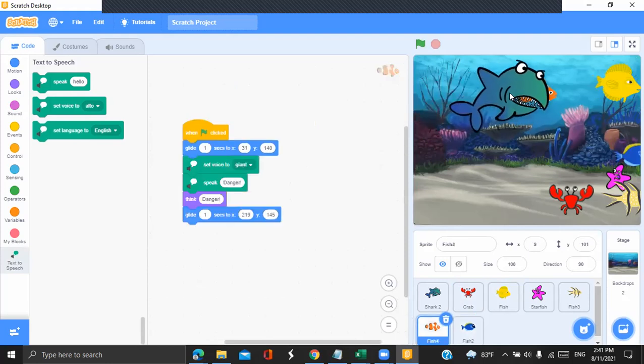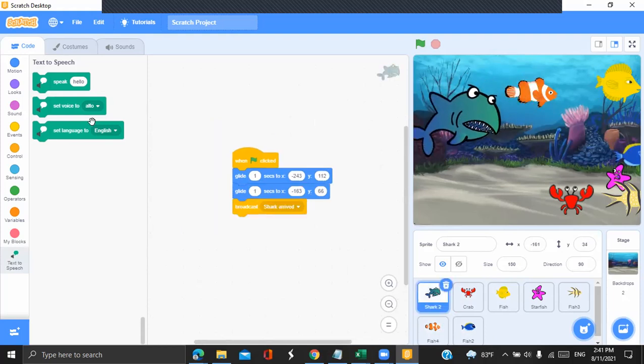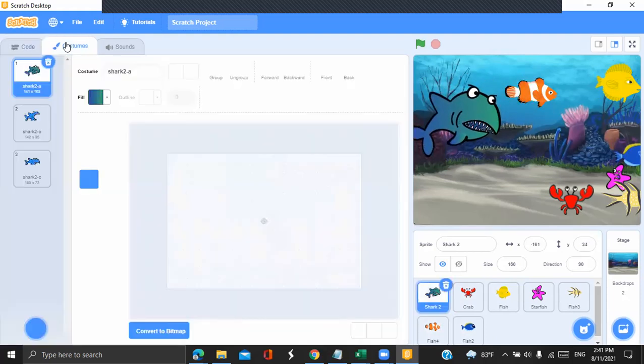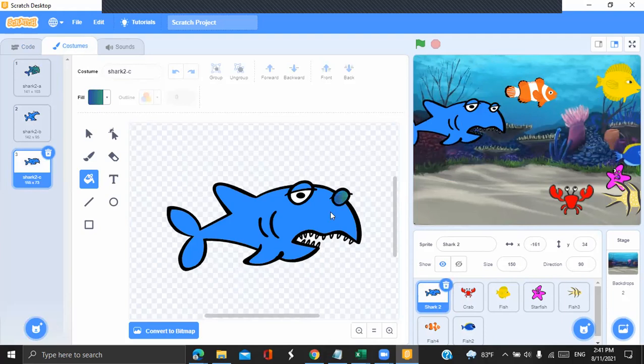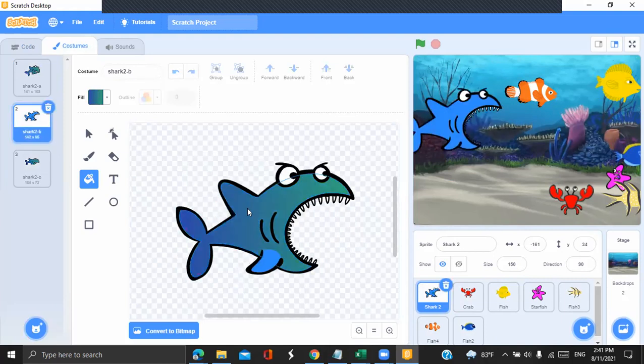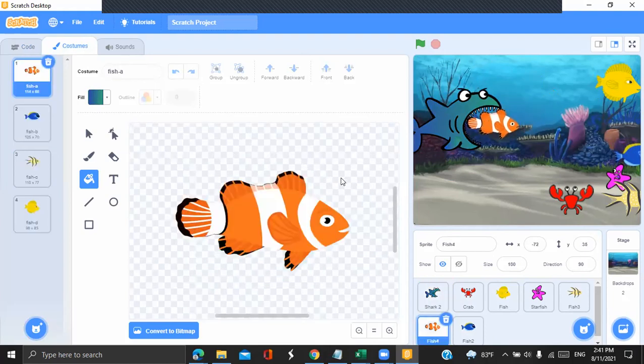So this will also have to come here after that, right? And we have to change the costume to the eating mode one, right? And we have to eat it. So that's the idea, right? So we will use the eating mode when it touches this thing and it will come here, right? So yeah.